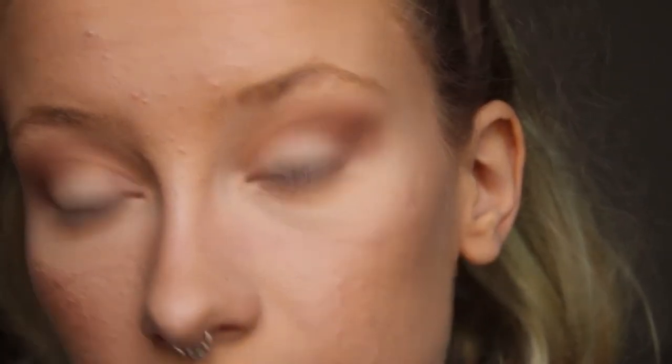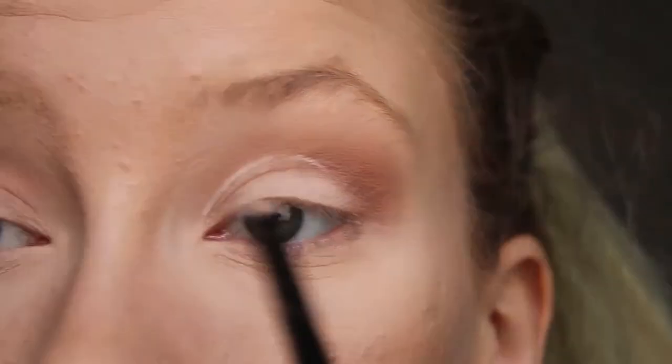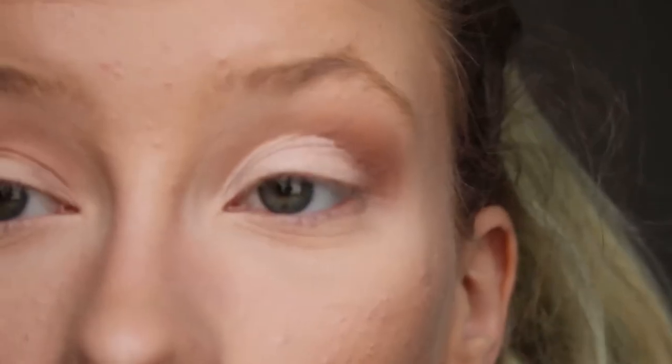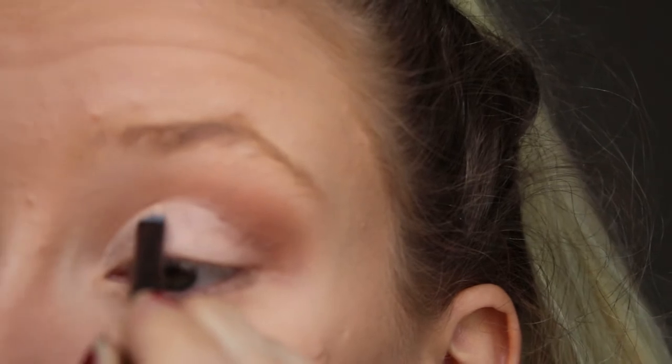To cut my crease I'm using my B19 brush and my Tarte Shape Tape. I normally cut this segment out but I'll keep it in to show you. I pick up a bit of concealer on the brush — not too much for the initial line — then I look at my natural crease and go slightly above it to create a faint line and fill it in. The reason I go above my natural crease is that if I open my eyes, the line I created at the natural crease disappears, so going slightly above means you can still see it.